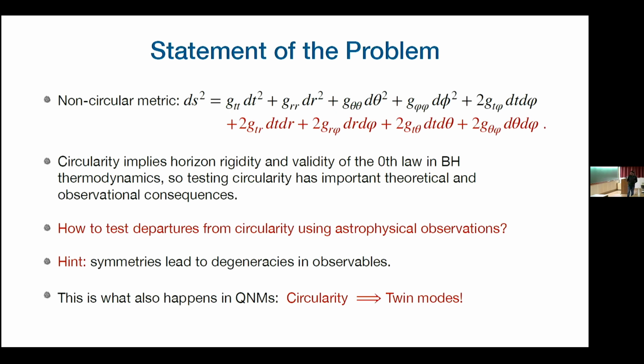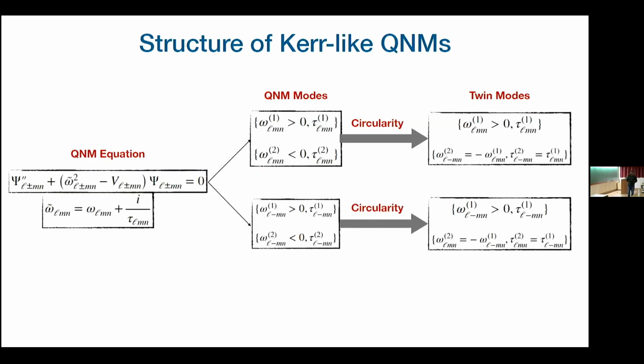The circularity gives rise to twin modes in the QNM equation. If you look at the black hole perturbation equation, it does not matter what V of r is, whatever the functional form, there are two sets of QNM modes for a fixed value of m. For example, if you take 220 or 2 minus 2 0, for 220 there will be one set of modes which is prograde, and another set which is retrograde with respect to the black hole. And even for 2 minus 2 0, one set is prograde, one set is retrograde. This is very clear because the spacetime is rotating, so there are two senses of rotation.